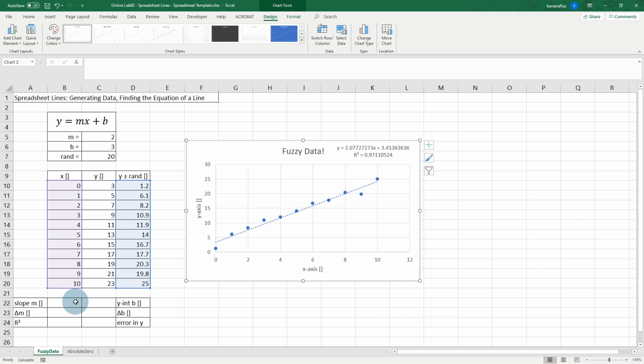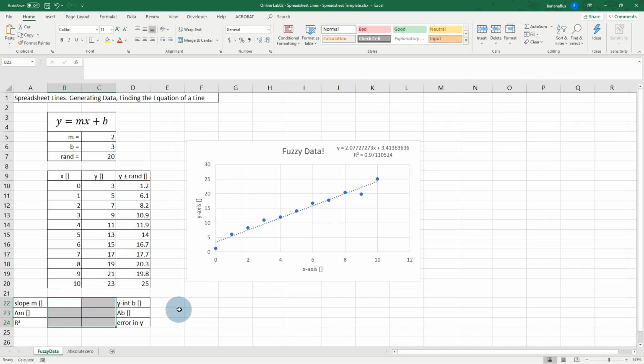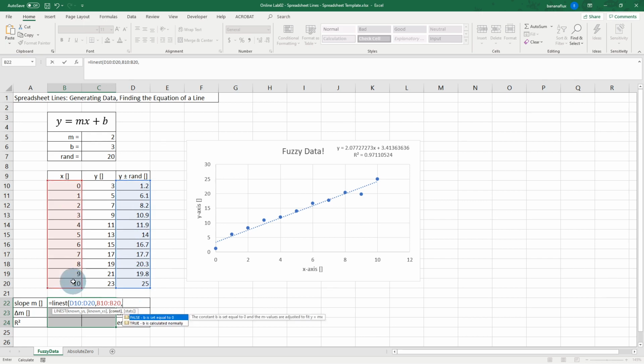It is an array function, and to implement it the way that is most useful in this course, you select a 3 by 2 grid of empty cells, and now press equals LINEST, open parentheses. The known y's are our fuzzy y data, comma, the known x's, comma, and then 1 and 1. That just gives some extended statistics.